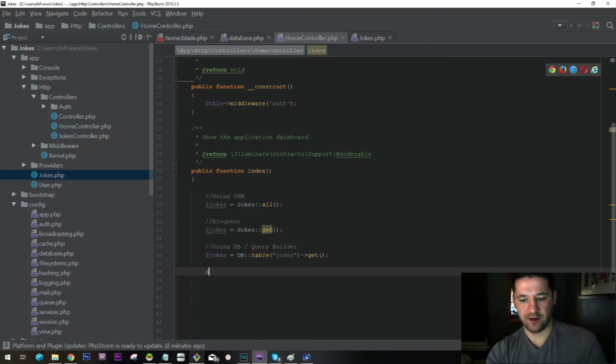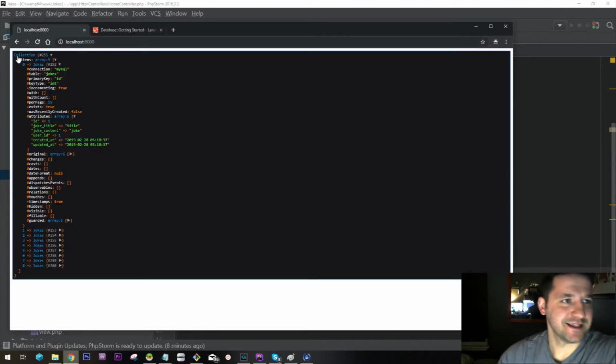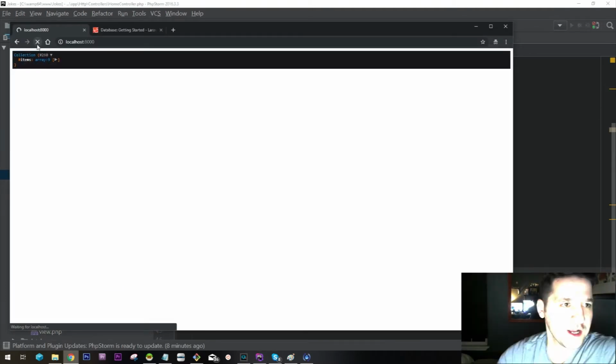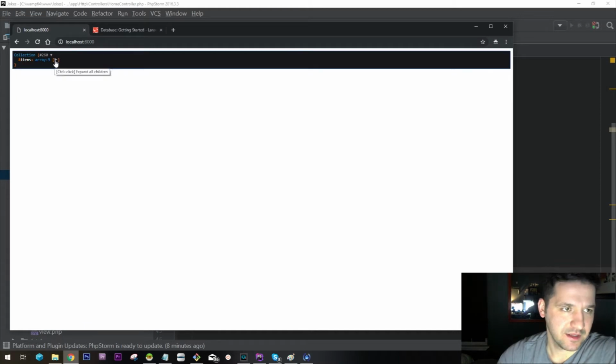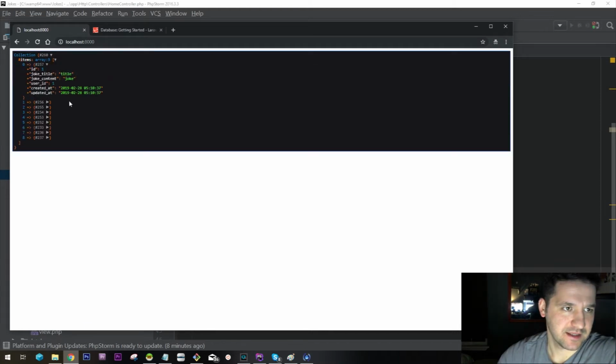So if you look right here, we'll dump this. Make sure. So right here, you can see this is a collection. But if I refresh, it's exactly the same collection. It says items, and it's exactly the same, except it doesn't have as much data. You can see that it doesn't have all of the model functionality that comes with it. It's a very lightweight system.